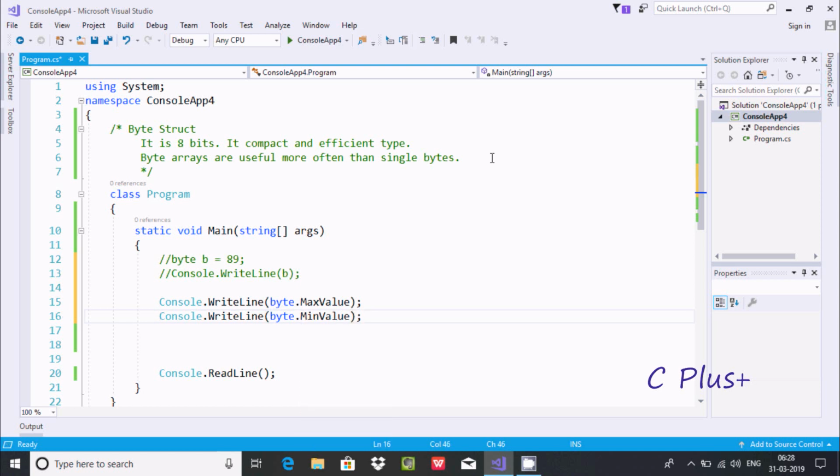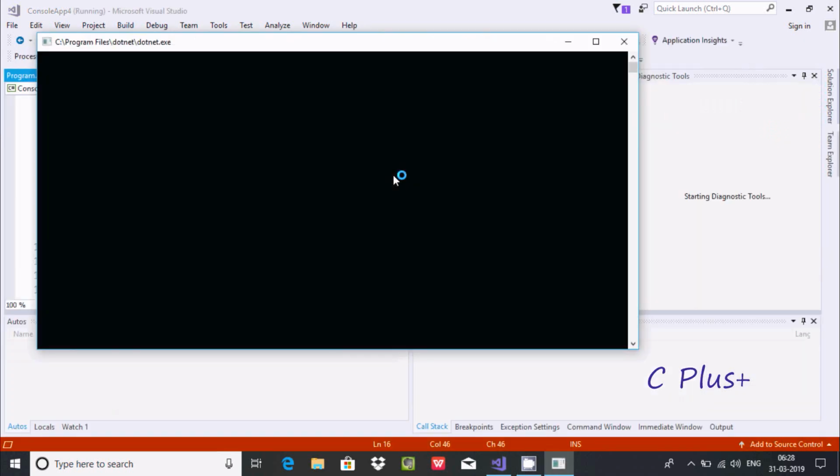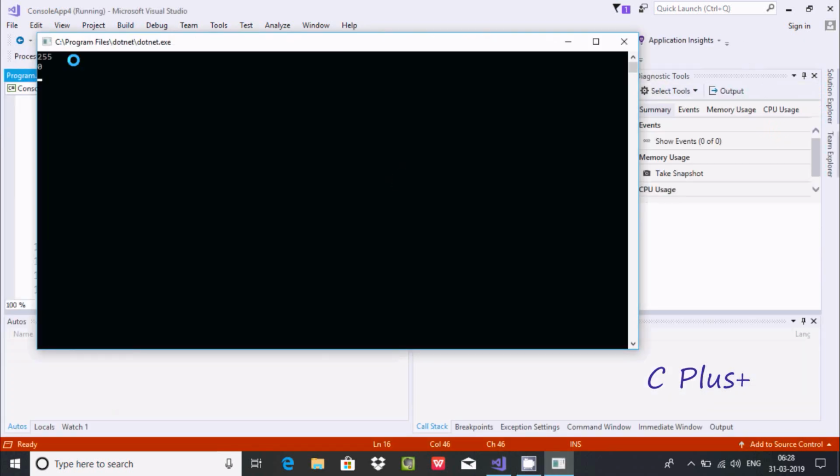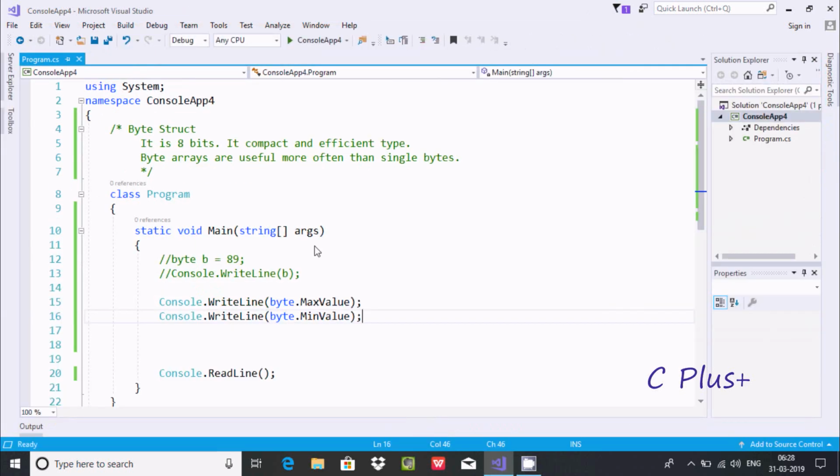If you execute this code, it displays max value 255 and min value 0.